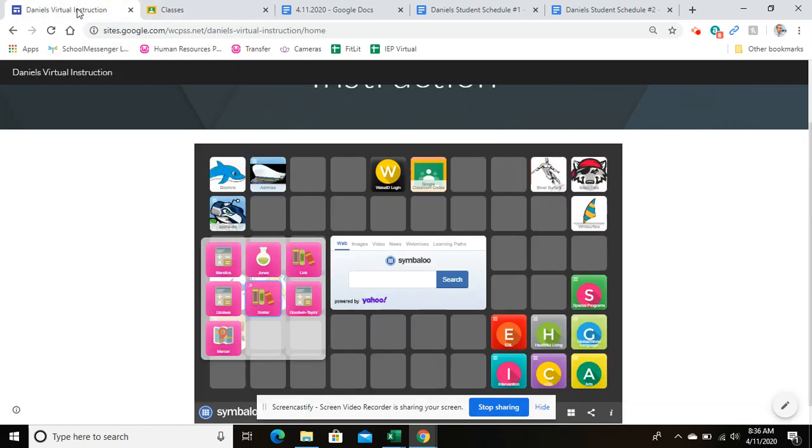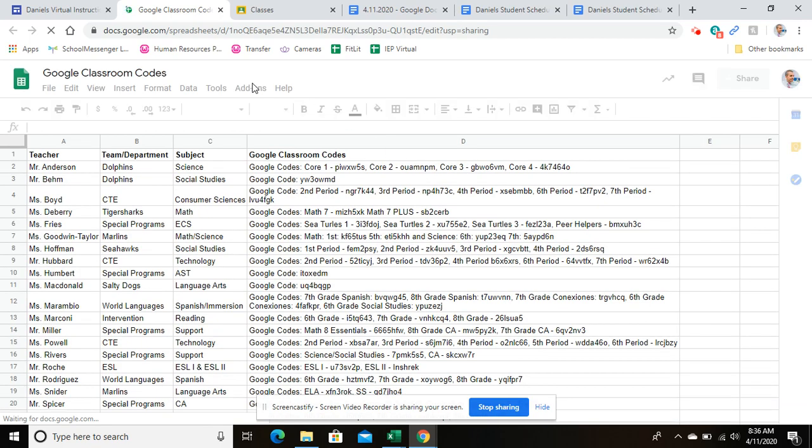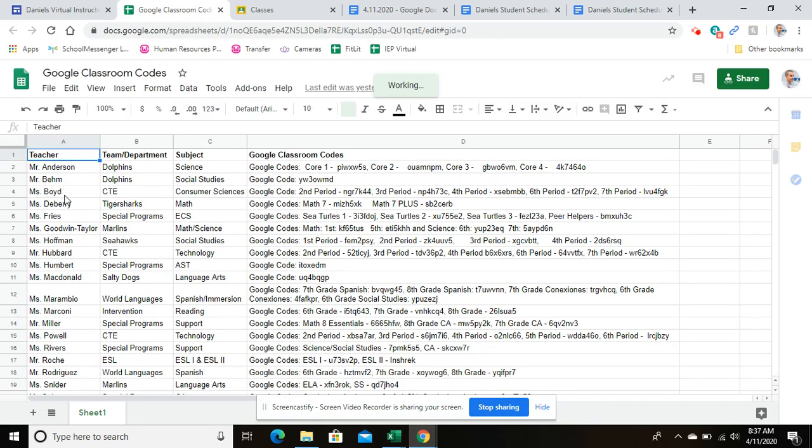So if you go back to the Symbaloo, I've created a Google Classroom codes doc. So if you click that, it will pull up all of our teachers who are using Google Classrooms. So it has a list of all the teachers here, the team or the department, the subject, and then what the classroom codes are.